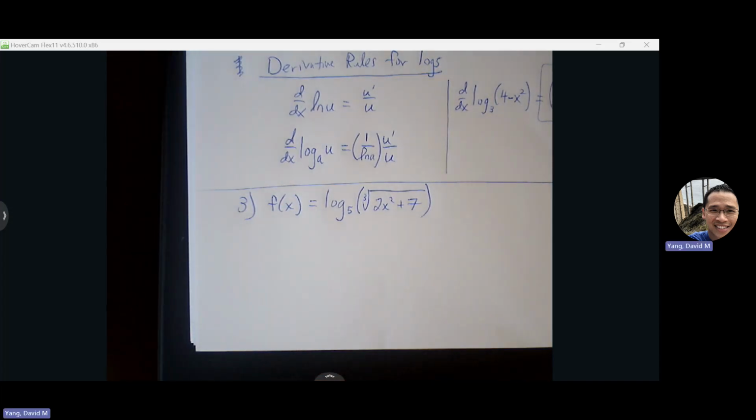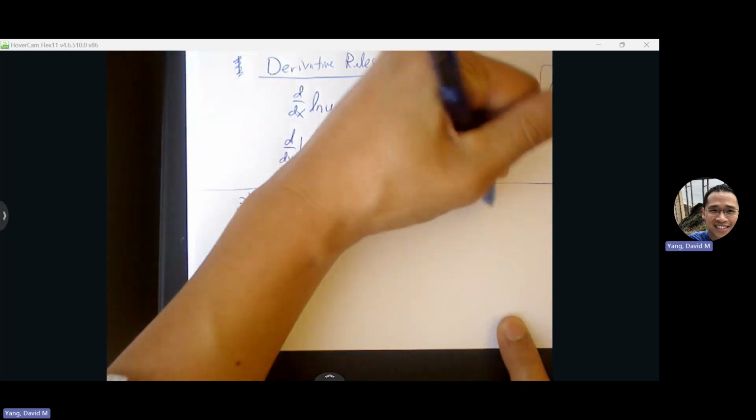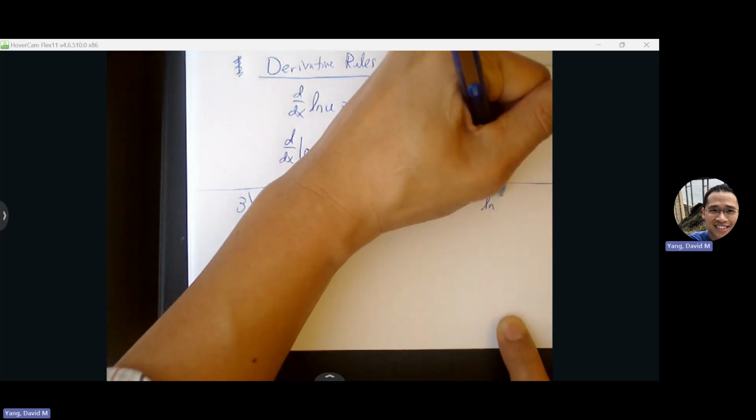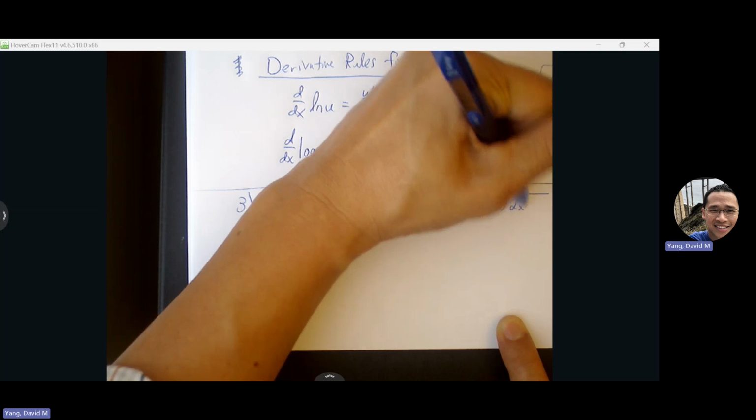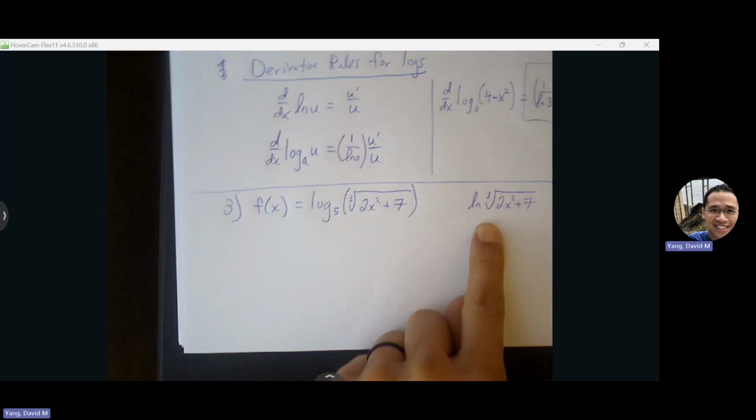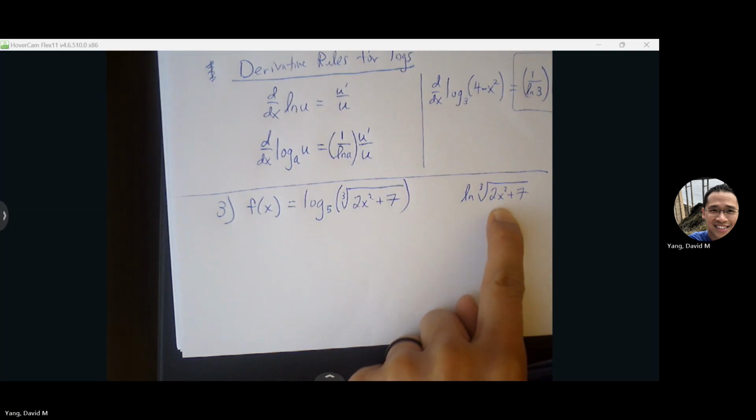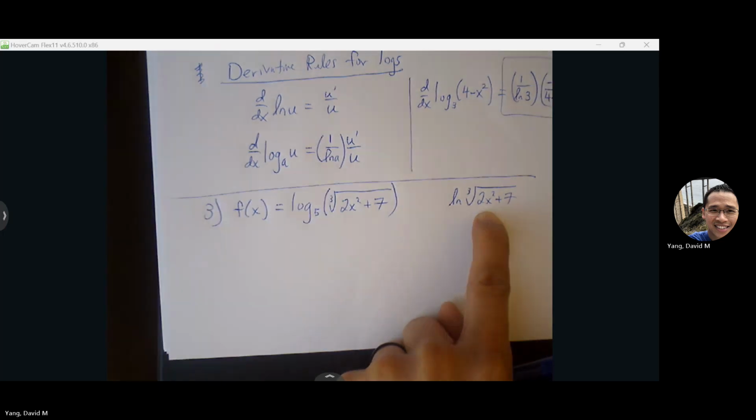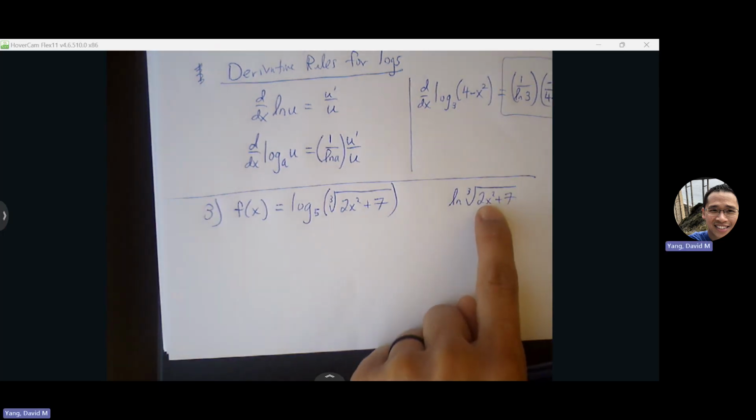Now, whenever you see a log of other bases, I know it looks more intimidating because it just looks like it's a lot more complicated than natural log, but let's just pretend like we're dealing with natural log, right? If it was a different problem, let's say it looked like this, natural log of cube root of 2x squared plus 7. What would you do first? Okay. You would use some properties, right? Or how would you rewrite this? 1/3, okay. And then what would you do with that 1/3? Yeah, coefficient, right?